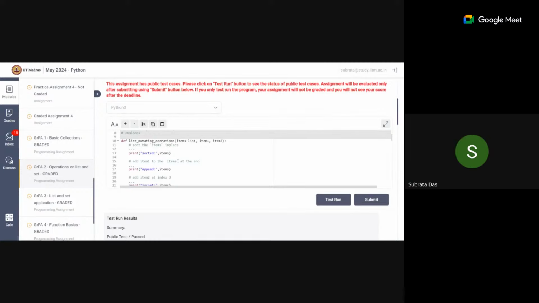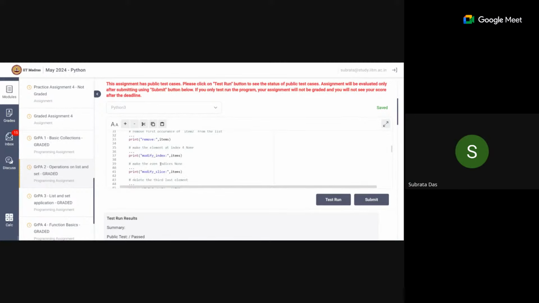You saw how we can slice a string, how we can take some part of the string, and how to take the entire string. These concepts you can apply here to solve these questions. This is mostly the slicing concept.